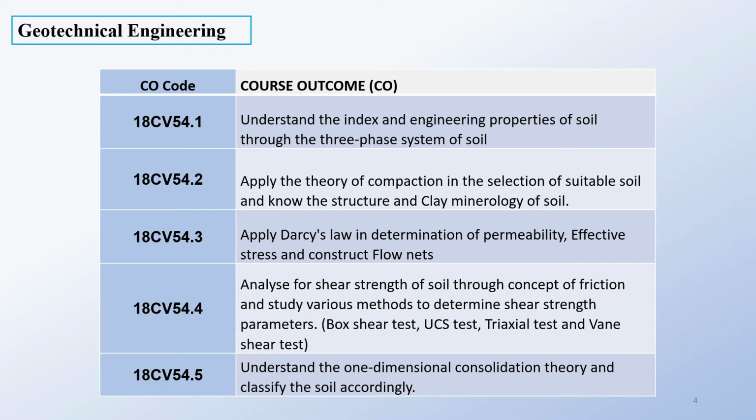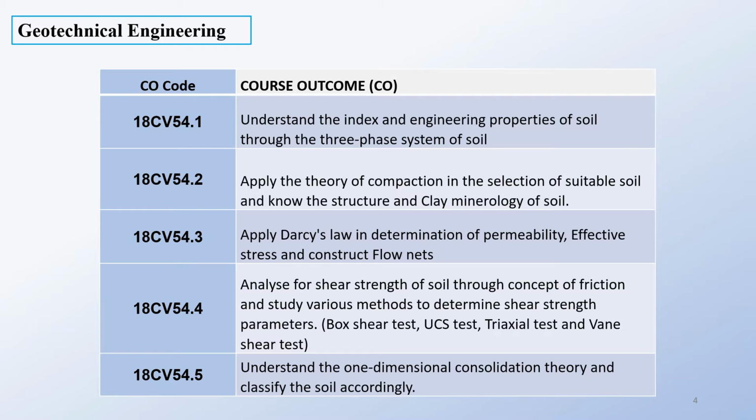The geotechnical engineering subject has got course outcomes, meaning after the student studies the subject thoroughly, if he gets through, he should be able to understand the index and engineering properties of the soil through the 3-phase system of the soil. The second outcome would be to apply the theory of compaction in the selection of suitable soil and know the structure and clay mineralogy of the soil.